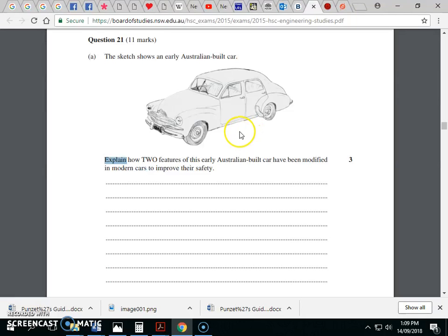Another one that we could talk about is disc brakes. So disc brakes have improved the rate of stopping, or they've reduced stopping distances and resulted in fewer collisions, because cars are able to stop more reliably. So a benefit of disc brakes is that they have prevented accidents by increasing stopping force, reducing stopping distance, reducing stopping time. So by or cause, because they're words that you want to look at.